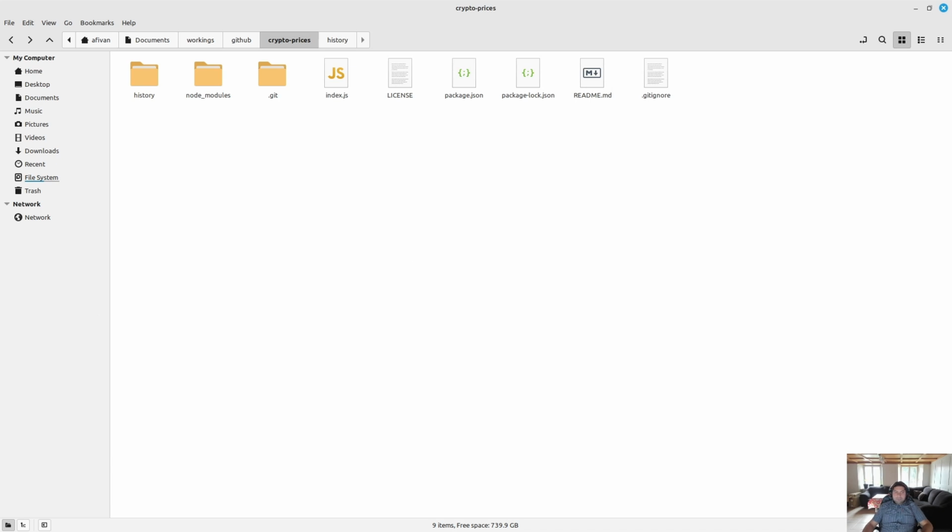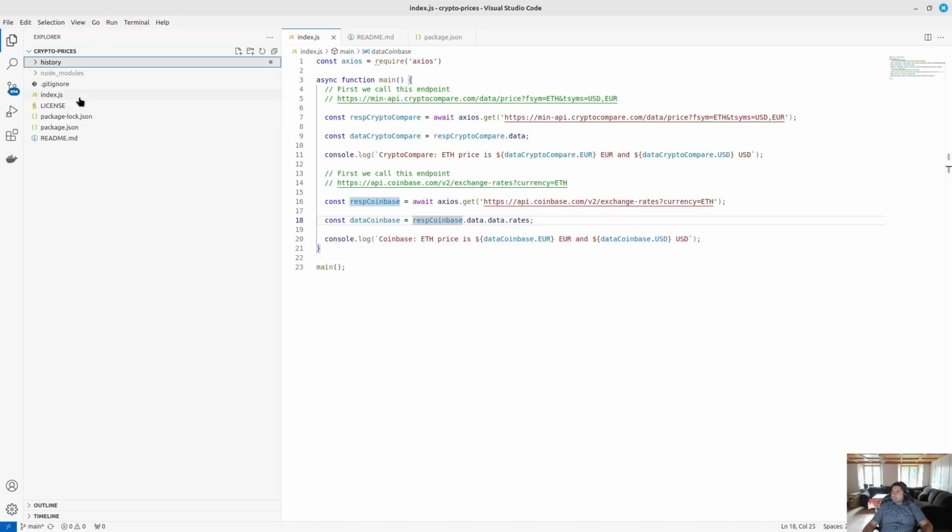The index.js file, as we remember last time, has a pretty simple structure. Practically we call these two endpoints to get the data for the price of Ethereum. Good. Right now we need to start from some historical data to test, to check the price, and then adapt this data for the CanvasJS.